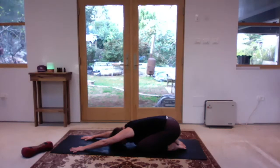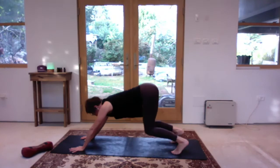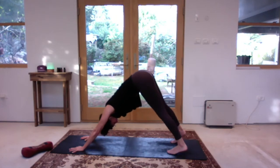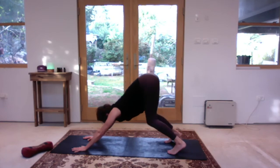And take your breaths in child's pose. Two more breaths. If you're in child's pose, come up to your down dog, so we can all move together. Breathing in, looking up at your hands, bend your knees.